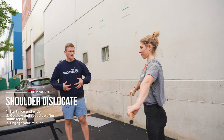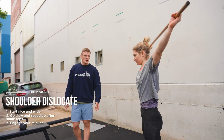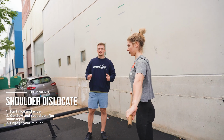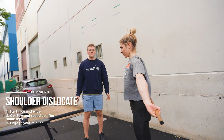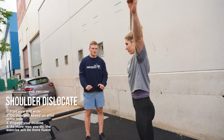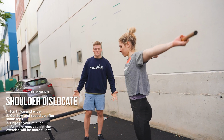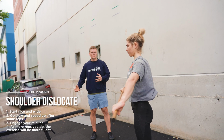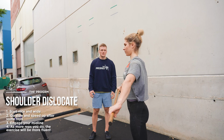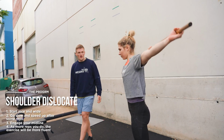We don't want any overarching at the spine, and we also don't want any clicking or snapping in the shoulder joint. If you experience that, start out a bit wider and continue doing reps. As the shoulders get warmer and there is more fluid in your joint getting moved around, these sensations might improve.